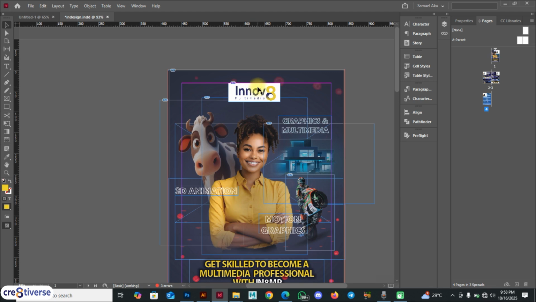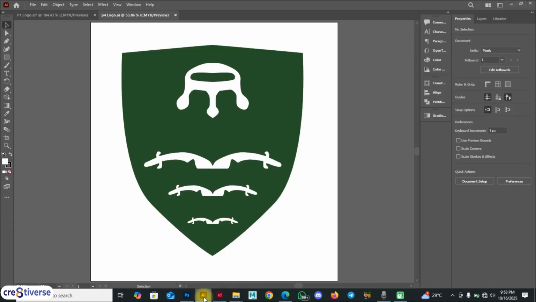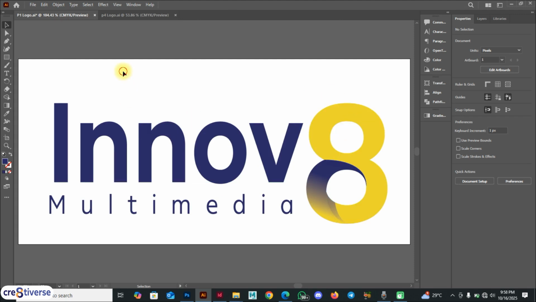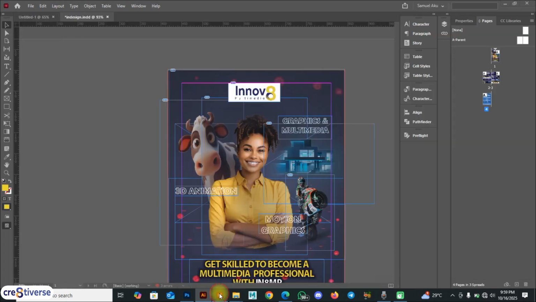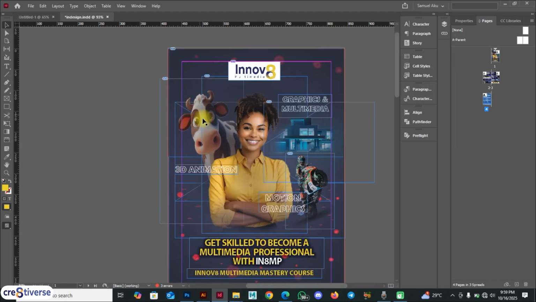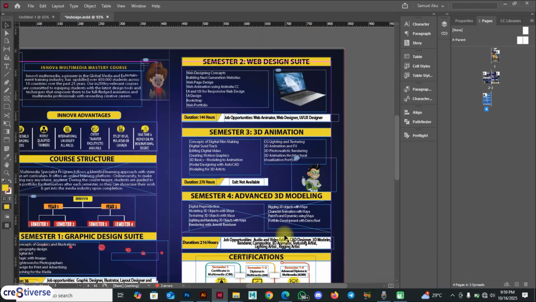Now, coming up here, you discover that yes, we have a logo here. Now this logo was designed in Adobe Illustrator. Coming into my Adobe Illustrator, you observe that here we have the particular vector graphics that was made earlier, or that you saw in our InDesign document. Come here too, you will see the logo that was designed. Very easy. Now you understand that there's a kind of difference that exists between Adobe Illustrator and Adobe InDesign, though there are some similarities between these softwares, but each of them are good in their own way. Coming back to Adobe InDesign, you discover that yes, we have some images here, images here, and so on and so forth through our work.